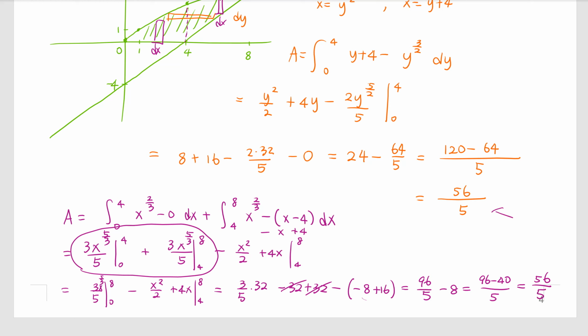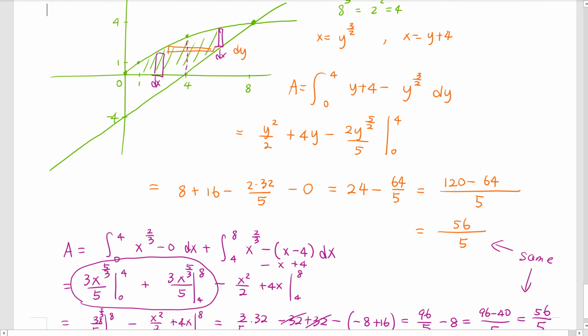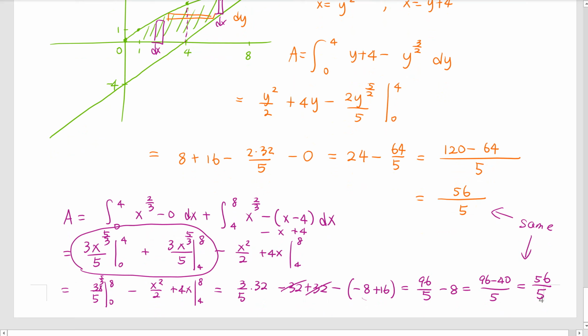You see? It's the same answer. So no matter whether we cut it vertically or horizontally, we get the same answer. And it makes sense. So for all of the integrals, you can think about whether to cut it vertically or horizontally, which way is easier. So in this problem, obviously, cut it horizontally. The integral with dy is easier, right?